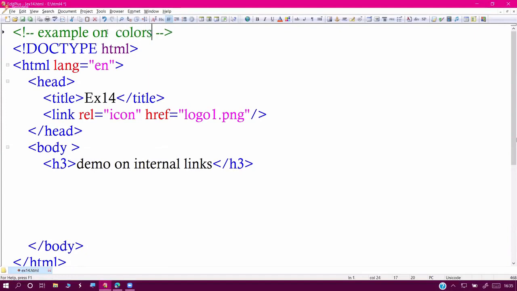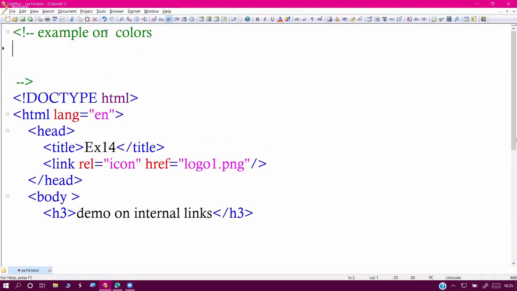So colors we are going to apply now, first of all. How to apply the colors in our HTML or CSS? Overall, we have 3 patterns to apply colors. One, directly names. When you want to apply colors, write your color name: red, green, blue, orange, something. Whatever colors you know in real life, write all those colors, no problem. If the spelling is correct, the browser applies the color. By chance if the browser doesn't understand the spelling, sir, black color comes automatically. If your spelling is wrong, or the browser is unable to identify it, black color will automatically come.